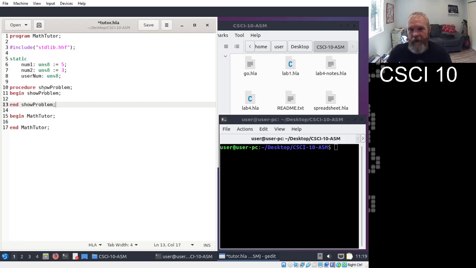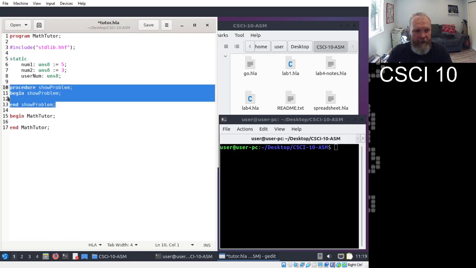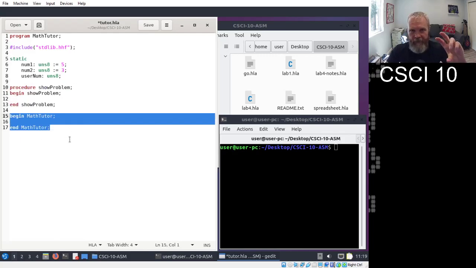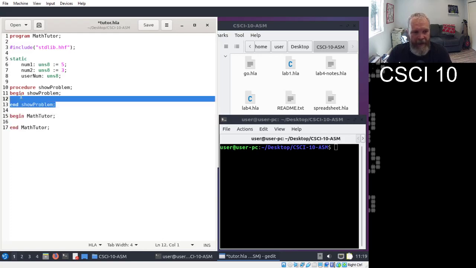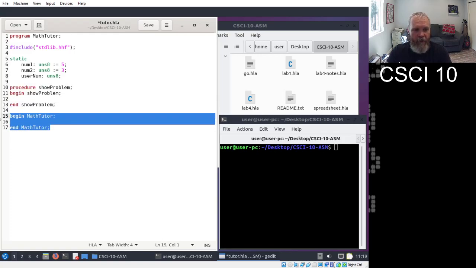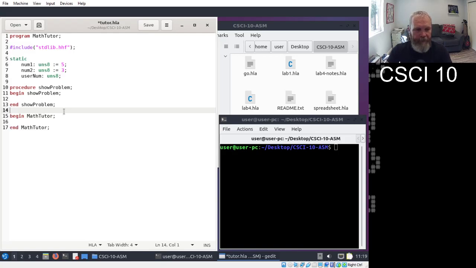Yeah, good point. If you keep your procedures and your main block well organized, it's very easy to hunt down problems. You don't have a mix of a mess in main and then some mess in your procedures. You know to go to the procedure, who's the guilty party, as it were.